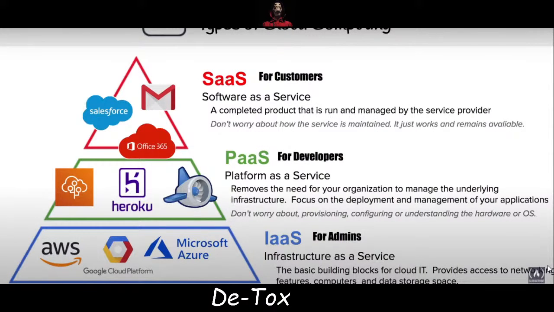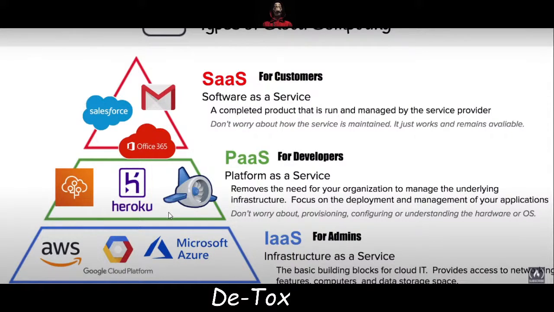You guys, if you know about these 3 kind of platforms as SaaS, PaaS, and IaaS. Okay, SaaS is software as a service. So where you're getting software directly to use it as a service, like Gmail or Office 365 or Salesforce. So these are the software that you do not need to worry about their maintenance. You do not need to worry about their services or anything. What you need to care about is just to install, or it's already available. You just need to download, or just need to go there where the services are, and you just need to use it. Okay, you don't need to worry about how the service is maintained, and it just works and remains available. Okay, so these services are always available.